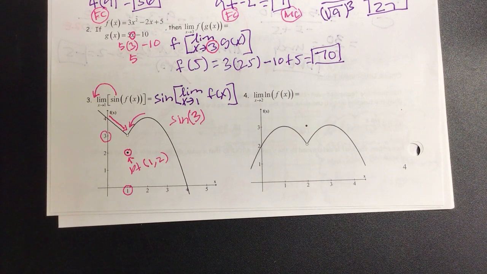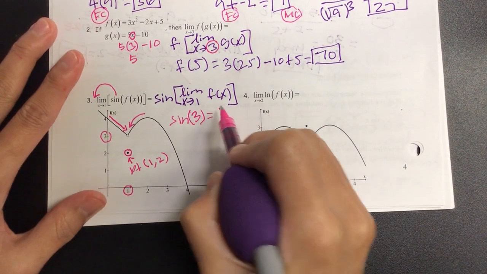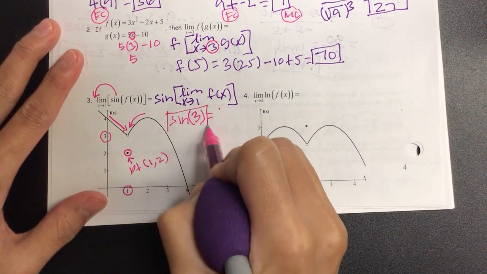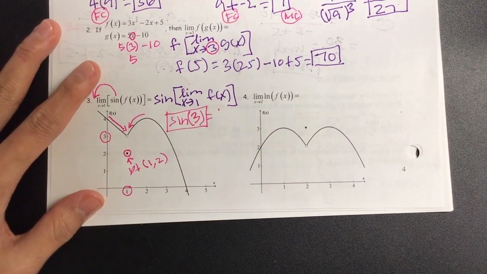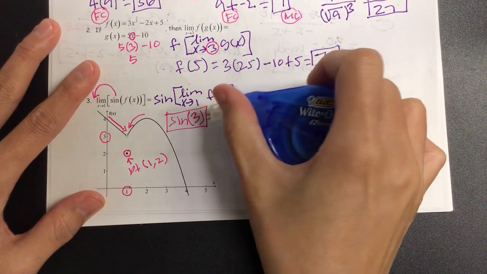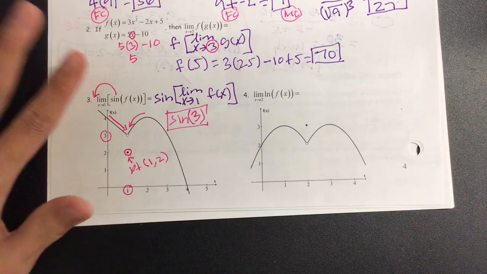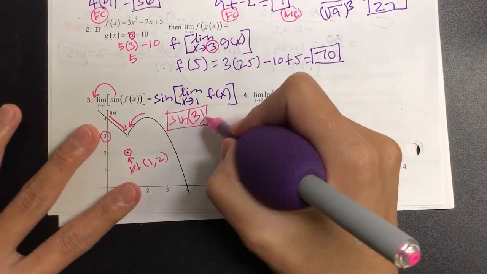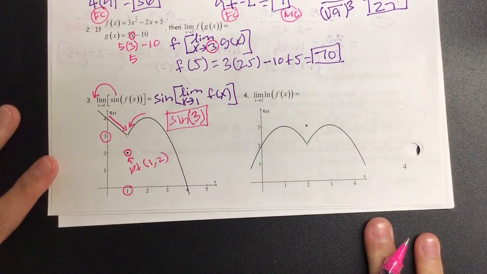Can we evaluate sine of 3 without a calculator? Can you evaluate sine of 30 degrees? Yeah. What is sine of 30 degrees? 1 over 2. So if it is doable, then solve for it. But in this case, without a calculator, we can't. Oh, why did I put equal to? So I'm going to be okay with that. So unless it's one of the special rights, you do not have to compute. Leave it as it is. Are we all good? Okay.